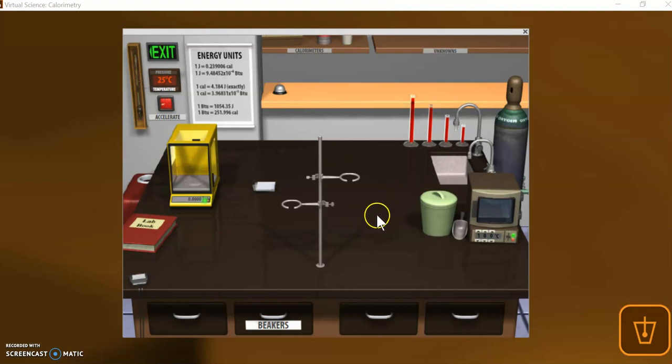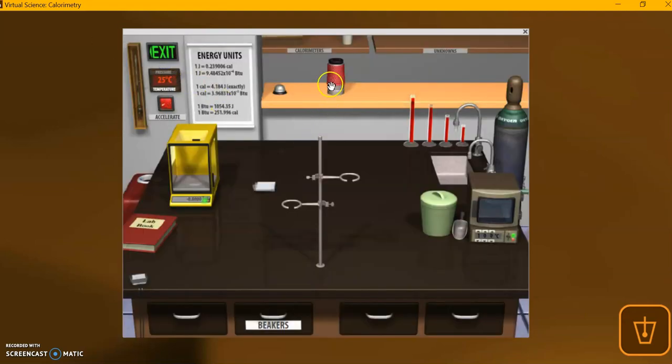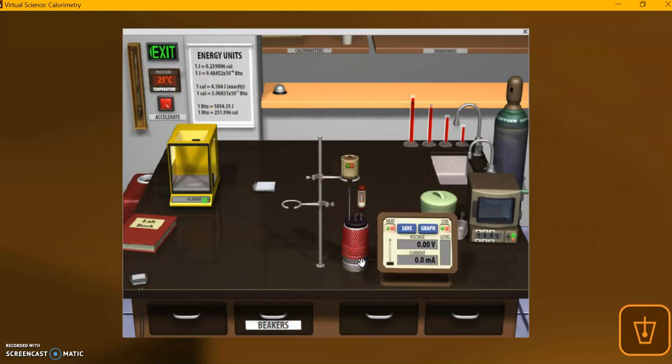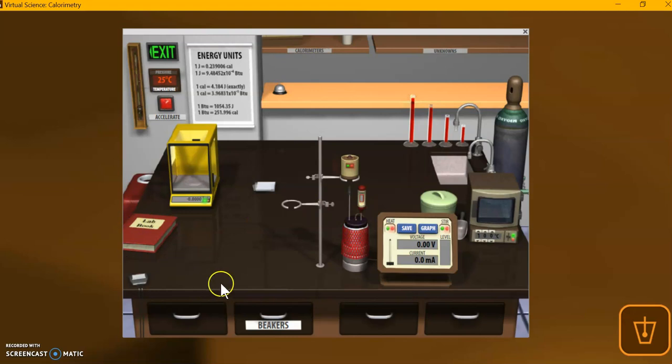Oh, actually, we wanted to keep that Dewar. Well, let's go grab a new one. I'll click over here to the stockroom, grab another one that magically is there, and leave the stockroom. Okay, so we're back set up again. I'm going to fill the Dewar with water. Let's see this. That doesn't work. Okay, maybe we'll try to refill it a different way. Grab a beaker.